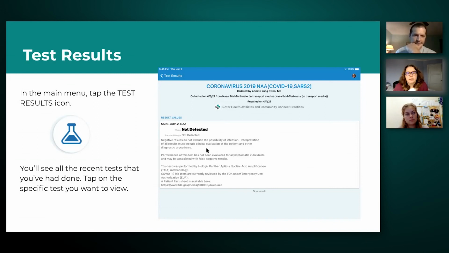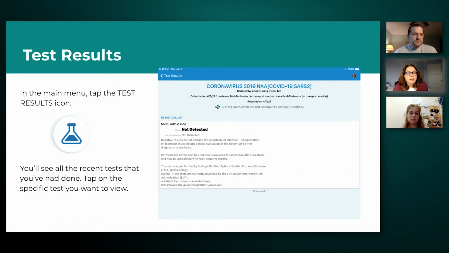Sometimes we take a few tests and we don't remember where our results came out, but this keeps a record for us. And you can always contact your provider if you want to discuss test results by using the messages icon. And that's pretty useful as a way to review these things. Although most doctors will call you with test results as well. They won't just send it through the MyChart app.